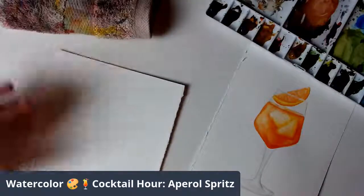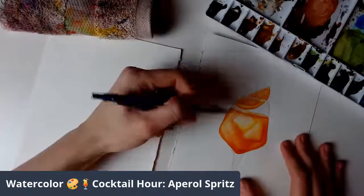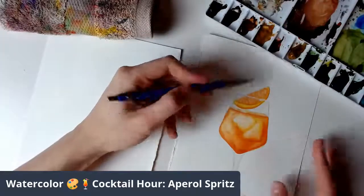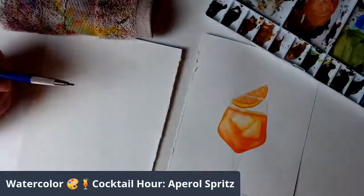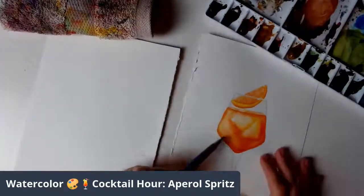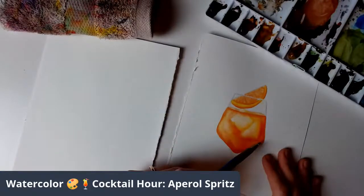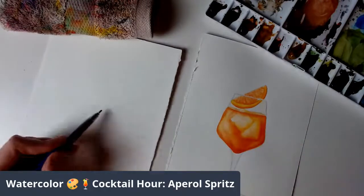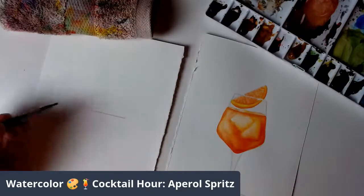All right, so first we're going to sketch out the glass. It looks a little complicated, it's not your standard glass, but really it's going to be fairly easy to sketch, so we're going to break it down into simpler shapes. We're going to start with a little upside down triangle shape, just to get our base.